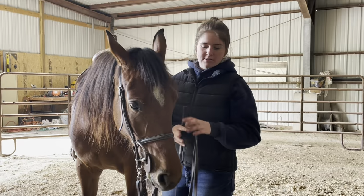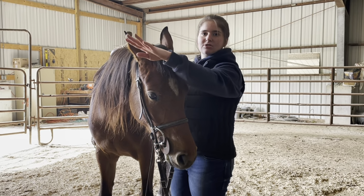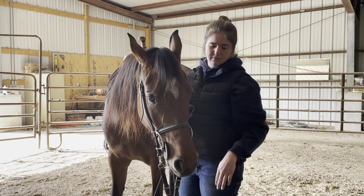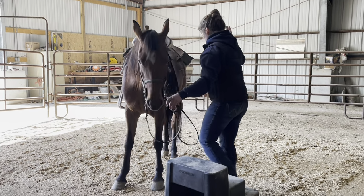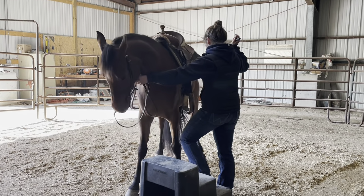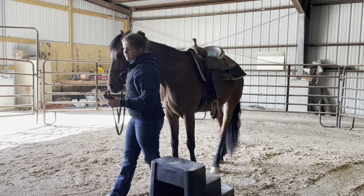Maggie. So I'm just gonna stand next to the block at first. That way, if I need to drive her back over to the fence, I have the option without having to jump off the block. So I'm just gonna ask her again. Step up. Good. I didn't have to wind up very well that time, but she still did it.